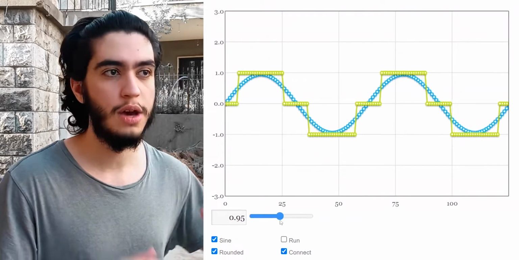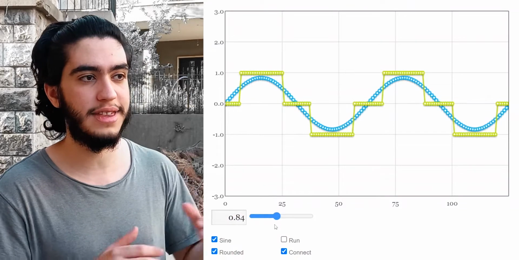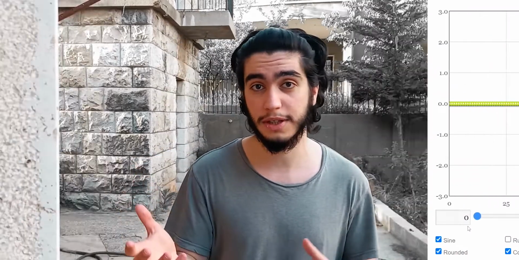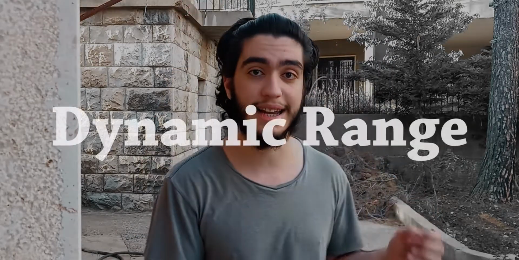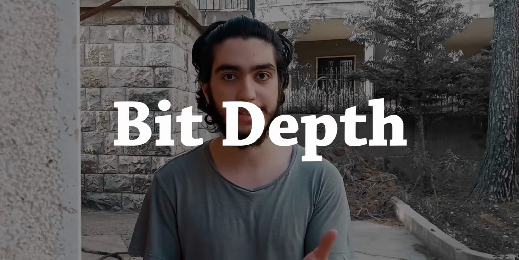If a signal gets too quiet below a certain threshold, we cannot quantize it anymore. It will get registered as silence, as if there is no signal at all. So the difference between the lowest quantizable signal, or in other words, the quietest level that we can register, and the highest level that we can register, everything in between, that is called the dynamic range. And the dynamic range is represented by bits. If you ever saw the term bit depth, that's what it means. It means how many levels of loudness this signal has.